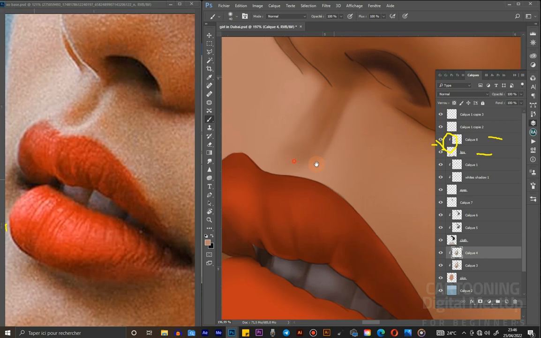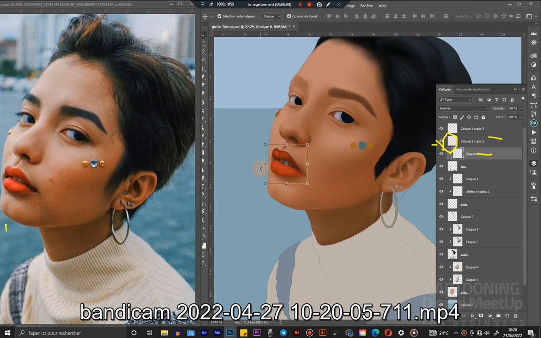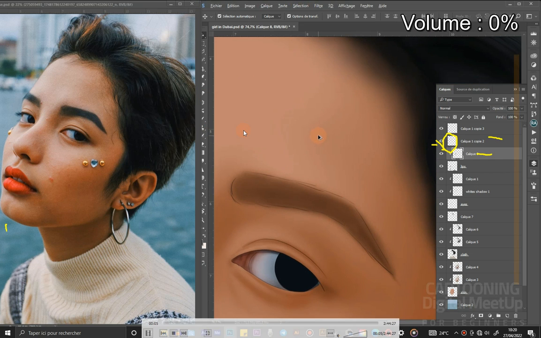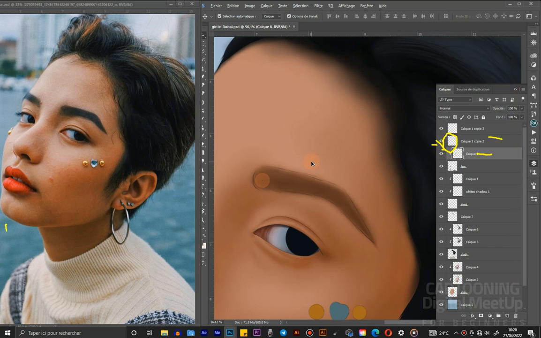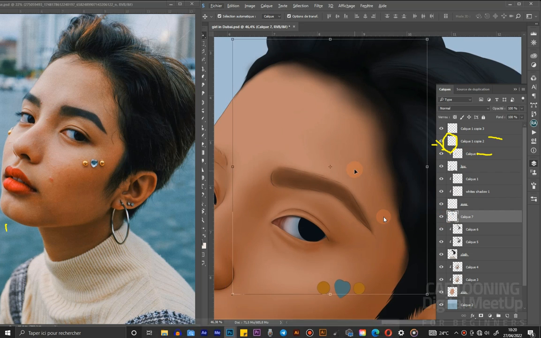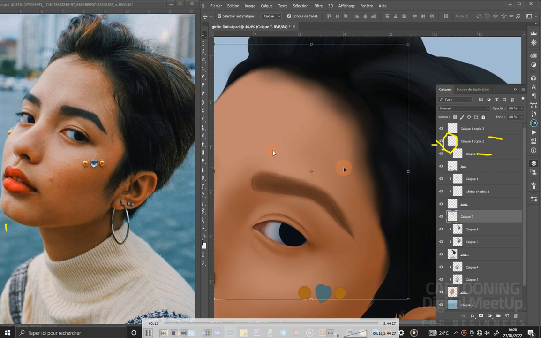So we are going to deal with the second part of our image, that is here. So you see the borders of our image is almost smoothened with the layer 7.